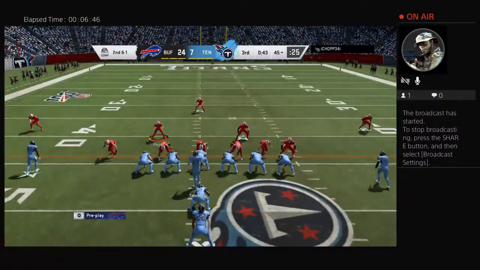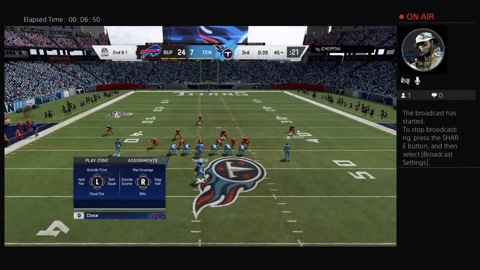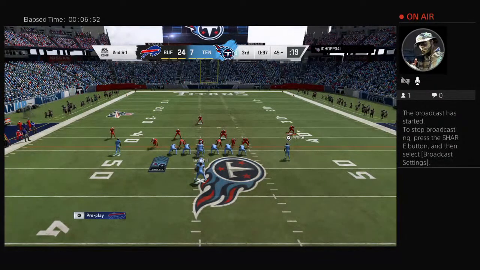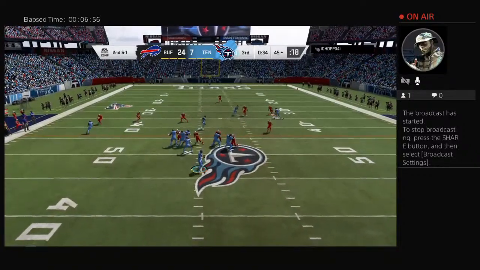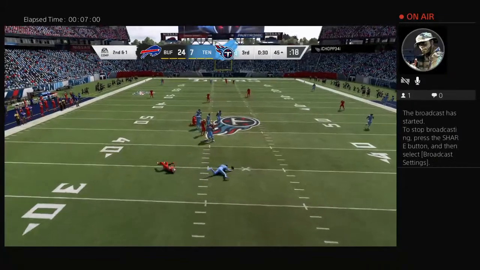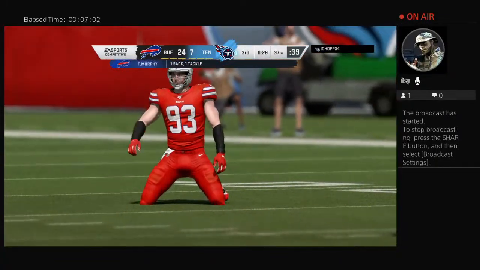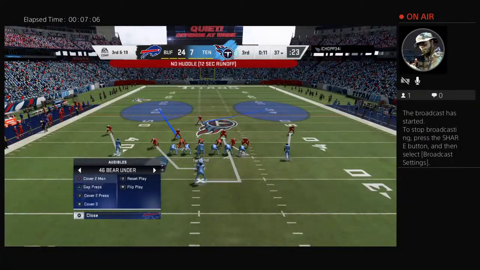Some runs are blocked so well, you almost forget that someone has to carry the ball to gain the yardage. The leverage by the offensive line to create space up front, really well done. From the 45 on second down, Tannehill. And a big loss here as he's taken down. The sack there by Trent Murphy.